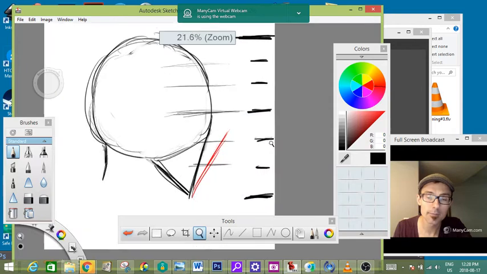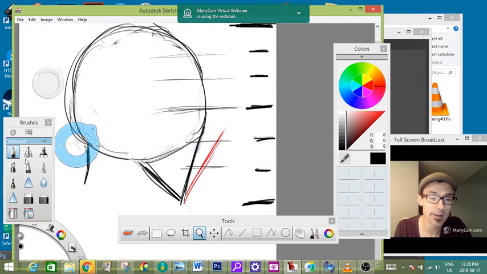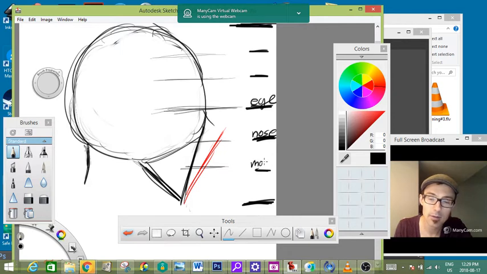Now we're going to zoom in. The next thing we're going to draw is the nose. This is the nose line right here. We're going to have a line extending from the eye line. This is the eyes, this is the mouth, this is the hairline. So we're going to have a line extending from the eyes out to this red line where the nose is. Then this comes in, and the mouth is located down here.